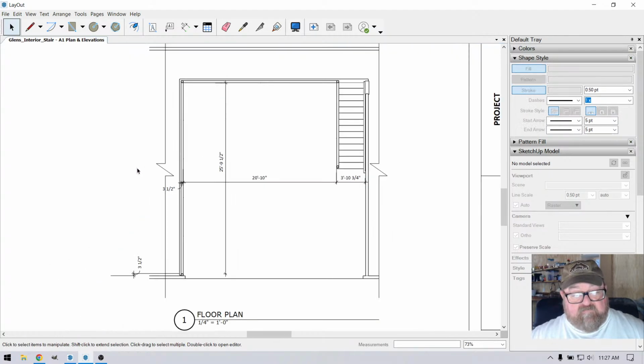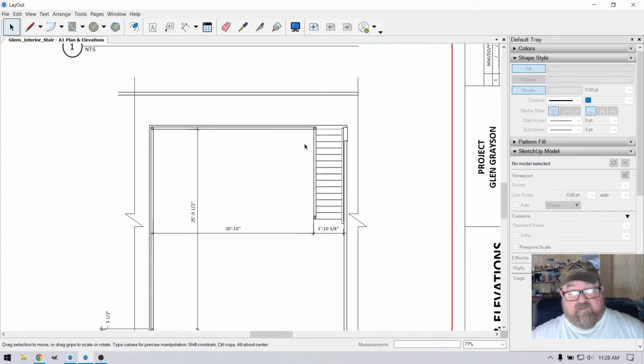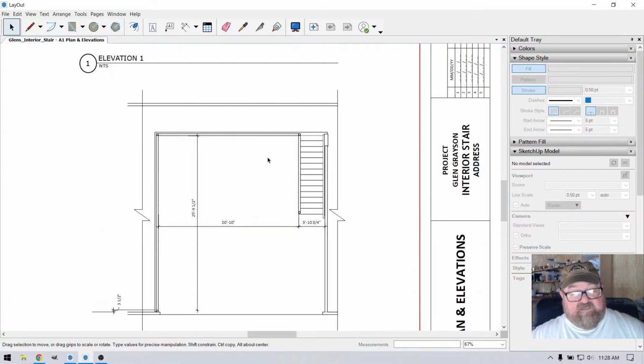What's important here is the fact that I have these dimensions, and why the posts are not turned on in this plan view. Let's see, update. Oh, that's right, they are. You just can't see them because they're covered by the handrail.